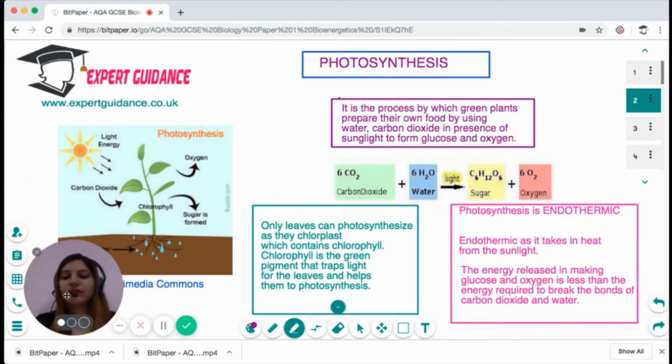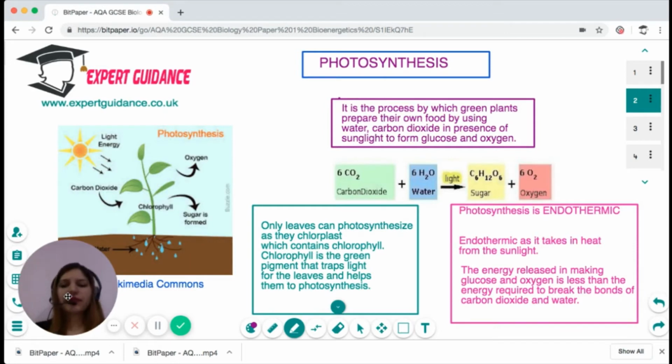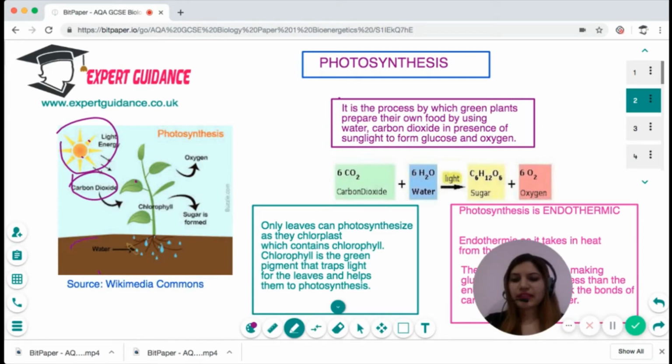Now, you must remember from your key stage 2, 3 that photosynthesis is the process in which the light is used up by the plant, and it also uses carbon dioxide. It combines it with the water taken from the soil, and the plant has chlorophyll that traps the light, and that converts all these into sugar or carbohydrates and releases oxygen as a byproduct. So this is the process of photosynthesis.